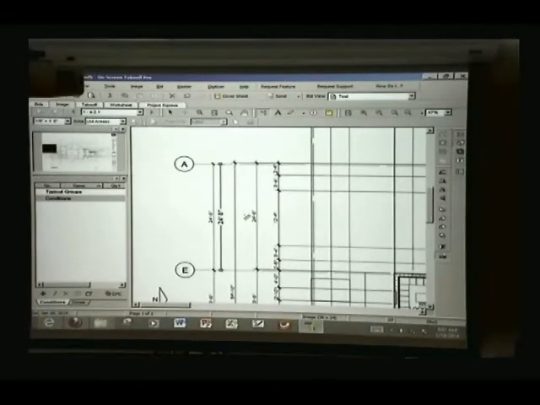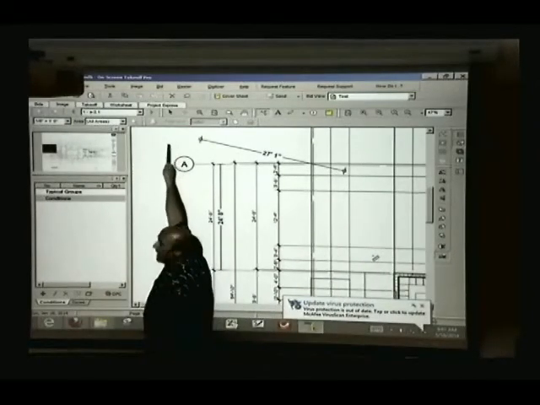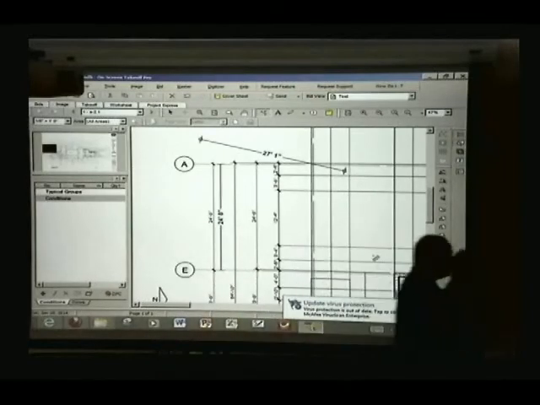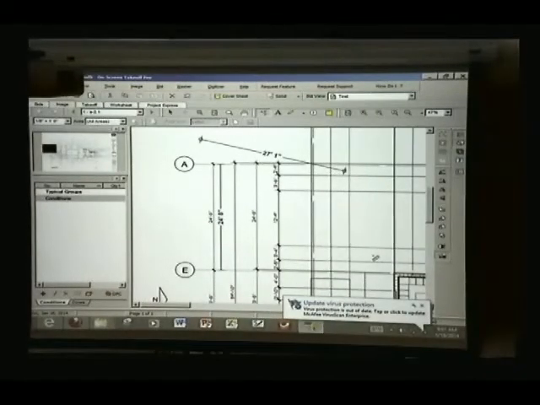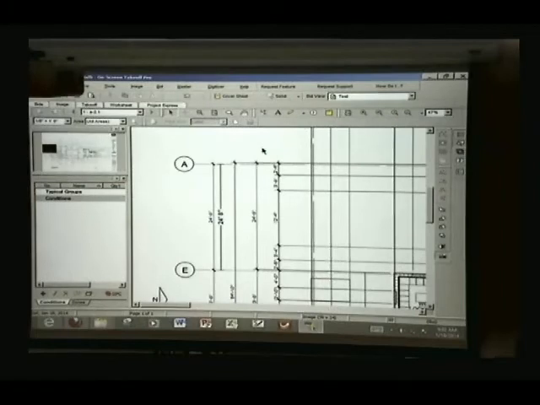Now she had a good question. What happens if I do a dimension here that I wasn't intended to do? You're going to use the select tool, which is the black arrow. You're going to use the select tool to modify items that you have put on the software. So I will use this select tool, and then select the dimension that I want to change. You can grab one of these corners and move it along to adjust the length, or you can just delete that dimension and repeat the measurement again.